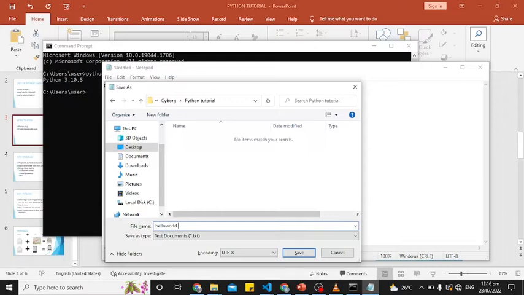Now, the extension is what matters. We need to save it as the language extension. There are several extensions. Python is py. There are other extensions. JavaScript is js, and you have TypeScript as ts. So you have to save it with this extension so that you can go ahead and use it when you are about to run it. So I'm going to save it as hello world.py.